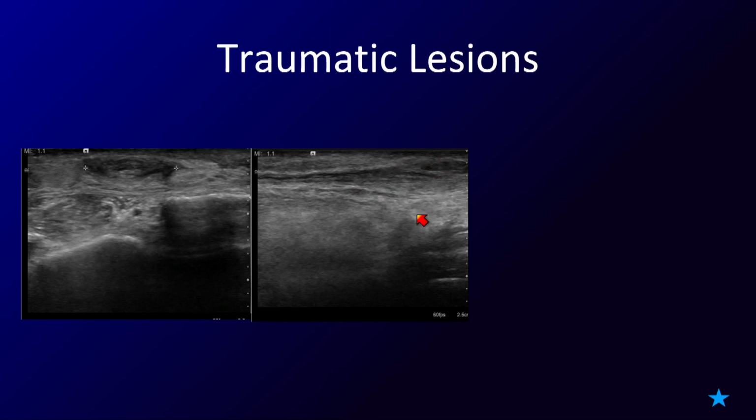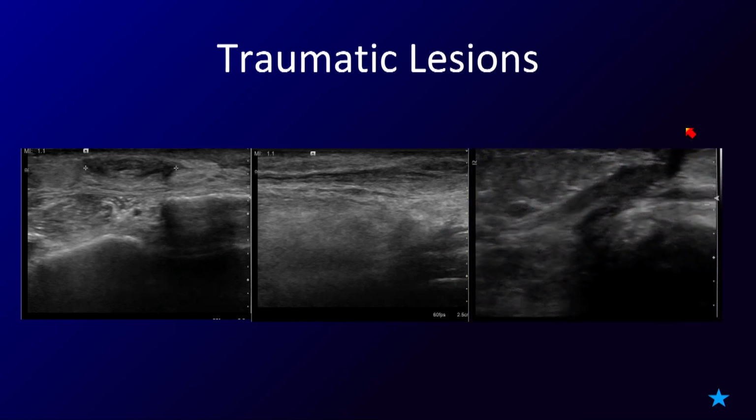So this is a branch of the peroneal or fibular nerve. This is the superficial branch, and this was a little neuroma or stump neuroma formed from a transection of that nerve. Here's another one with a dog bite where you can see that the nerve is discontinuous and there's a neuroma forming at that stump. So very useful to diagnose whether you're going to watch or you're going to wait or you're going to operate.